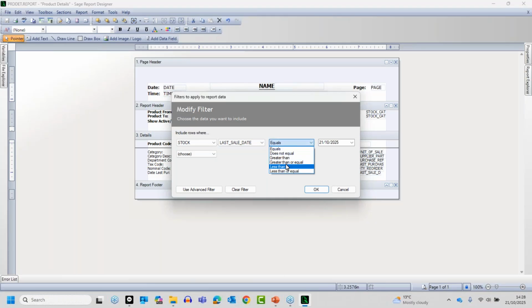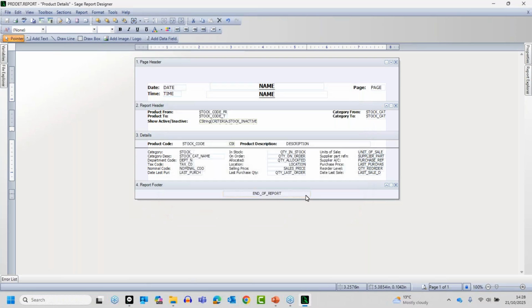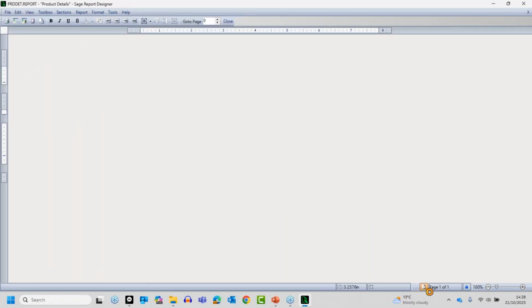And we'll do greater than or equal to, and let's specify the start of the current year. I'm looking for anything that I've sold within the current calendar year, let's say the current calendar year of 2025. So we'll just OK that and preview it.